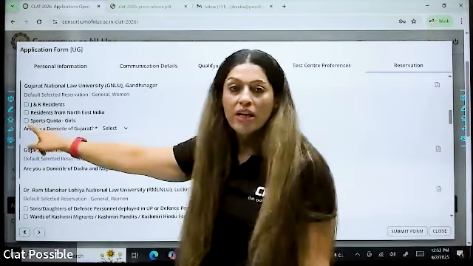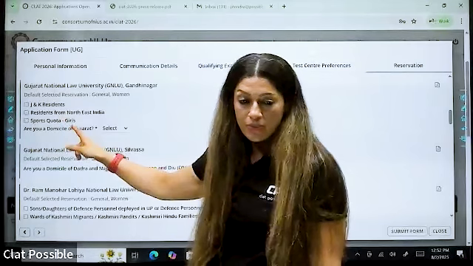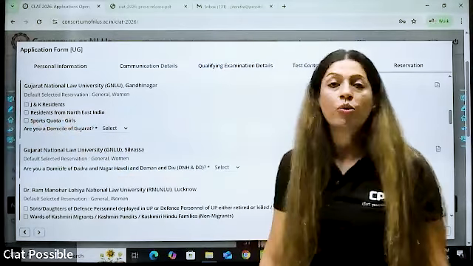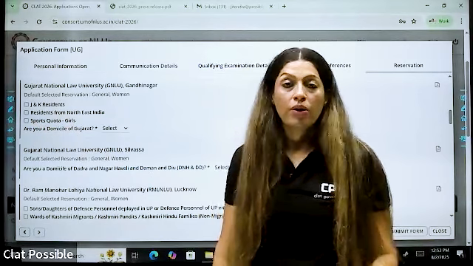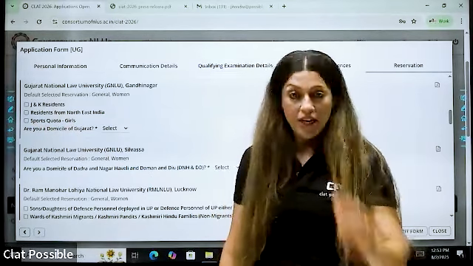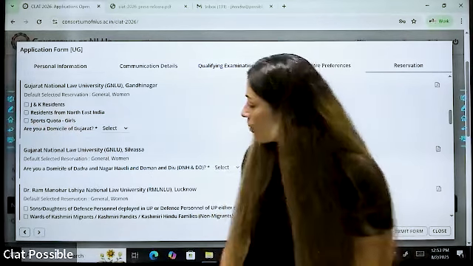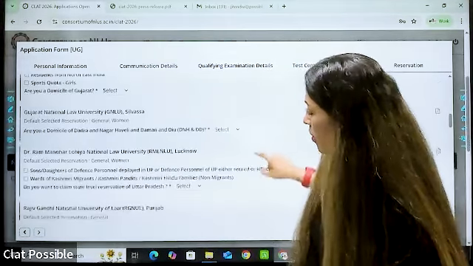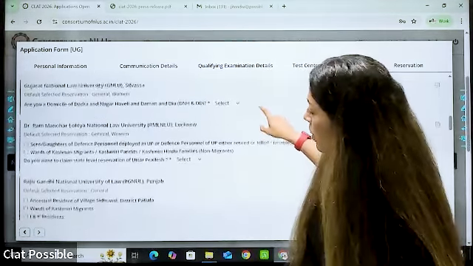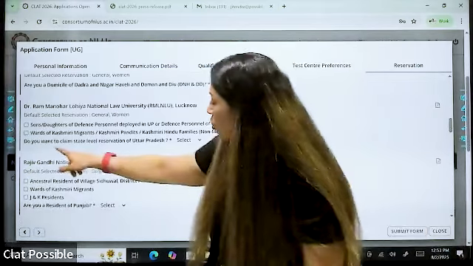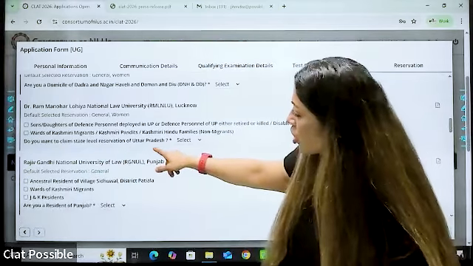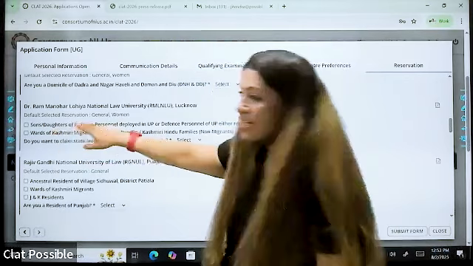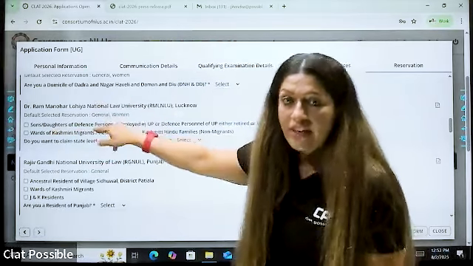There is a sports quota that has featured now for girls. If girls want to apply for this sports quota, they can fill it, but you have to give regular certificate of state level playing. All right. Silvassa. Then we have Lucknow. So if you are looking at state level reservation of Lucknow, you can click on this. Again, it has defense personnel. You have to fill it right now only.